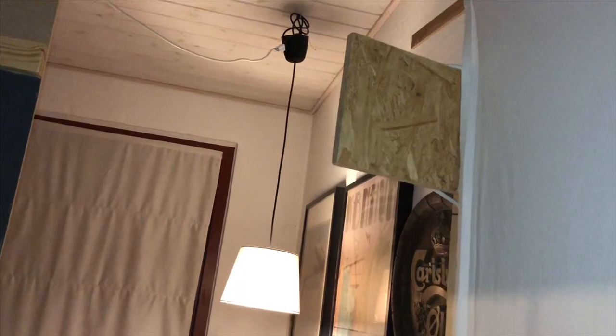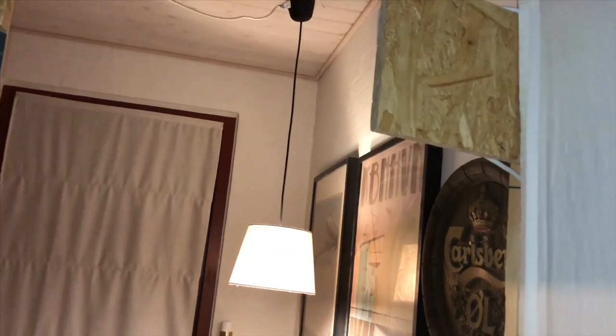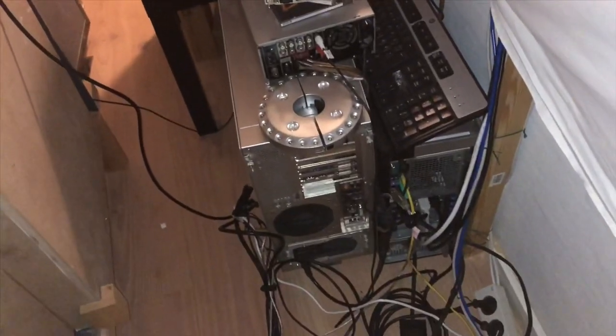And what you're witnessing right now in a few seconds will be a live test of me turning on the computers and seeing if I blow a fuse again. If I do, I have to find out what is wrong. So if the light goes out once I turn on this switch, then I haven't found the mistake yet. Ah, there's still lights here. So at least now my cockpit isn't blowing the fuse in the house.